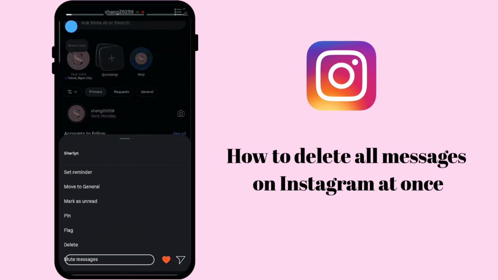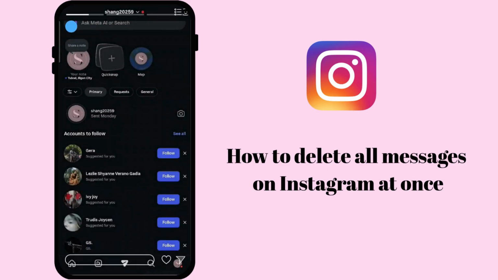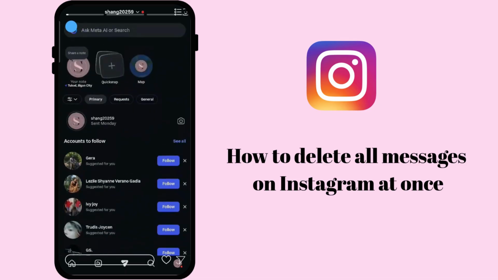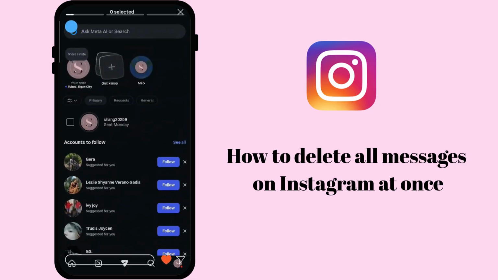Just like before, this removes messages only from your side, so the other person will still see them unless they delete them too. This is helpful when you want to keep the conversation thread but remove certain parts that you don't need anymore. If you prefer that sensitive messages don't stick around at all, vanish mode can help.